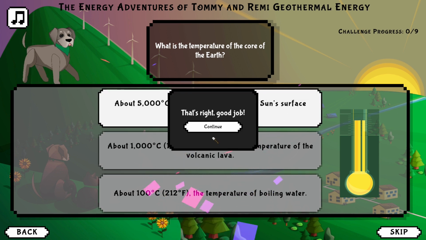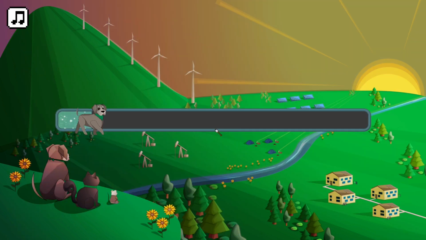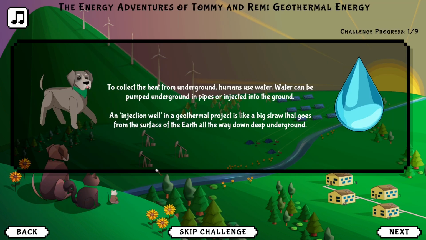As you can see, that told us that we did a good job, and we're shown a progress bar, which is animated. That progress is also reflected at the top right in our persistent progress bar. Now, let's continue on through the second quiz challenge.